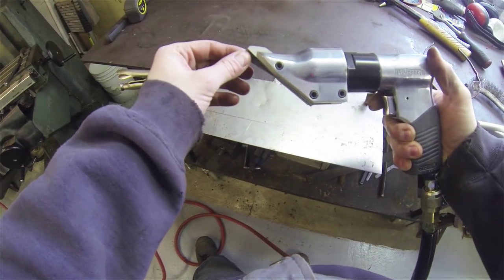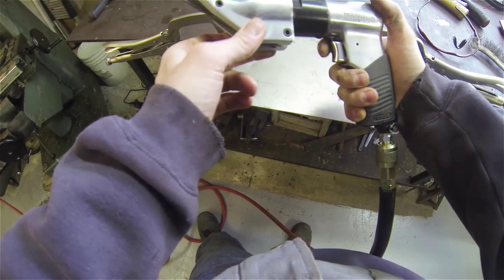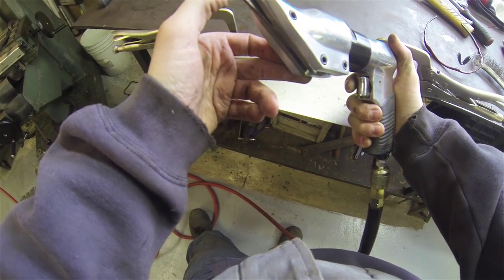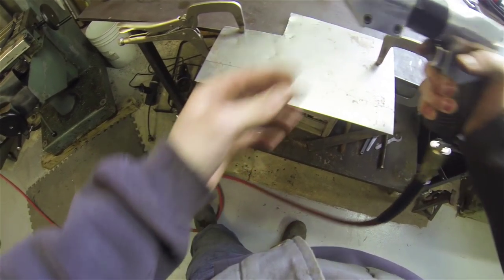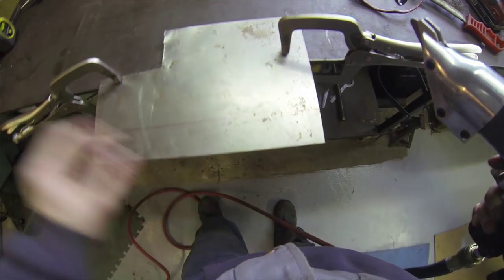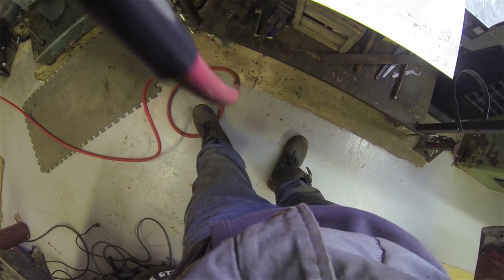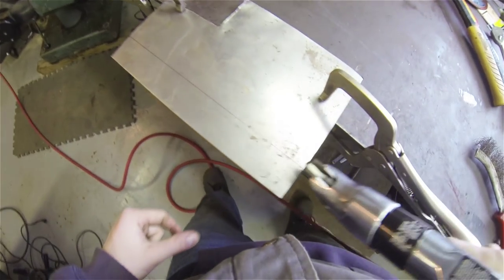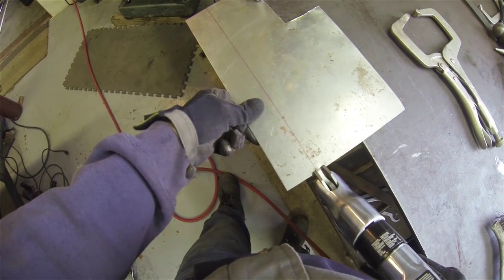So I don't have a foot operated shear or anything like that, and they're quite expensive. So what I did was I purchased one of these air operated hand shears, and this makes cutting stuff a lot easier. So I've marked out the line that I want, I clamped it down. Make sure you wear your eye protection when you do this, and I'll just show you how this works. Makes cutting real easy. Yeah, just start cutting.